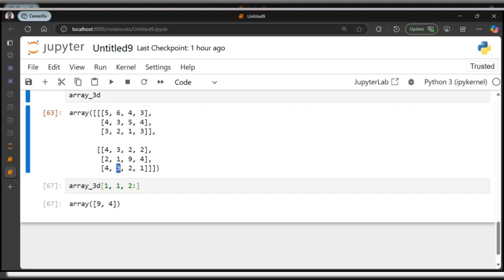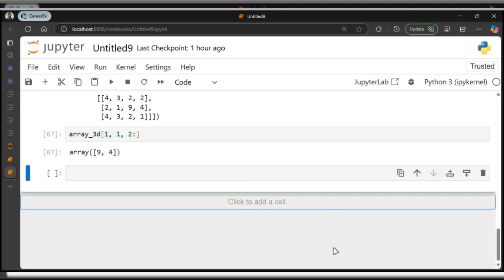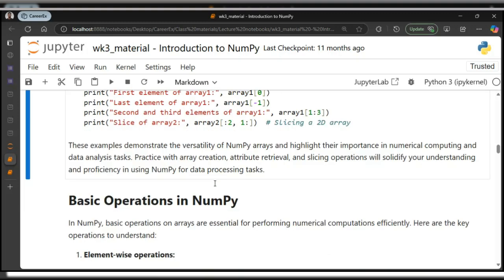Because of time, I'm not going to dwell on that, but on your own, try to locate this 3 here and this 3 here. So let's move forward to what we have next. I believe that we've at least understood how we can slice arrays, especially 2-dimensional and 3-dimensional arrays. For 1-dimensional arrays, it's very straightforward. It's the normal slicing and indexing that you are already familiar with. That was why we really didn't dwell much on it. Okay, so let's move forward. We still have some things to look at today.